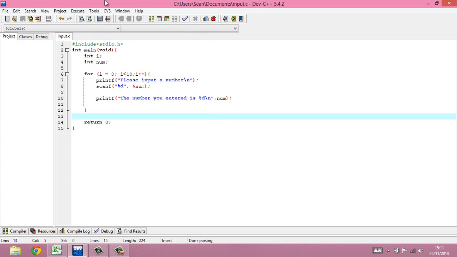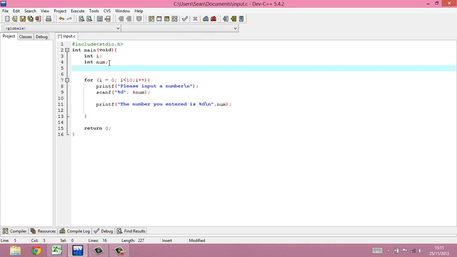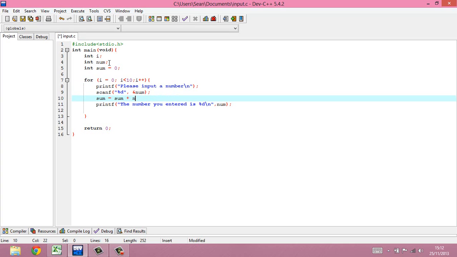Now the next thing we have to do is sum the 10 numbers. So I'm going to include a variable called sum here, and I'm going to set that to an initial value of 0. That's vitally important in this particular exercise because we need to start from somewhere, and we're going to be adding things to this sum. So what I write is sum is assigned sum plus num, which is the new number that comes in each case. The important thing here is that the previous value of sum, which in the first case is going to be 0, gets num added to it, and that goes into sum, and the next time round it contains that number and gets the next number added to it. It now contains the complete sum, and that happens 10 times until the end.